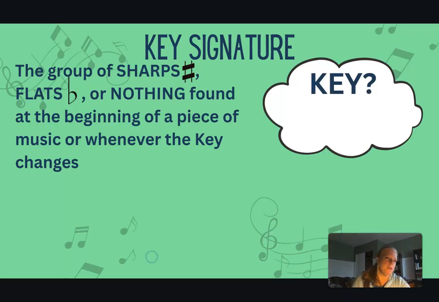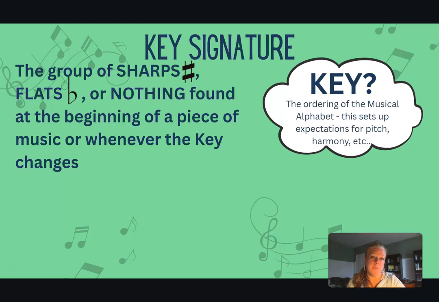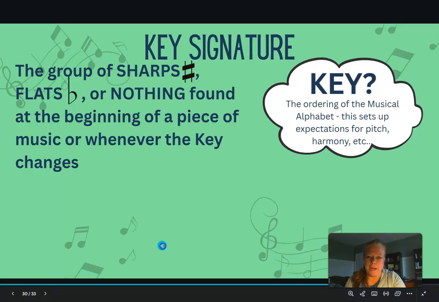Now we have to talk about what the key is in music, and it can be a really tricky thing to think about. The easiest way to explain it is it's just the ordering of the musical alphabet. When you order the musical alphabet, you set up which pitches are the most important, how one pitch leads to another, and so it sets up a whole set of expectations. But really, a key is a lot like a painter putting specific paint shades and colors and tints on their palette, the ones that they're definitely going to use. So that's what we're going to go with for right now.